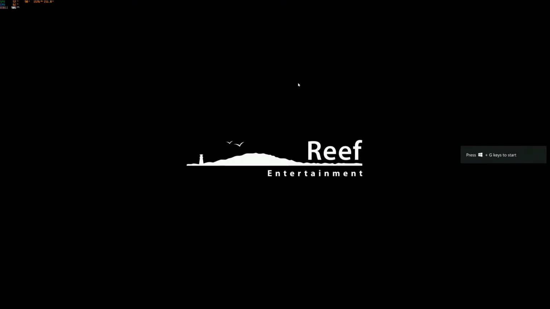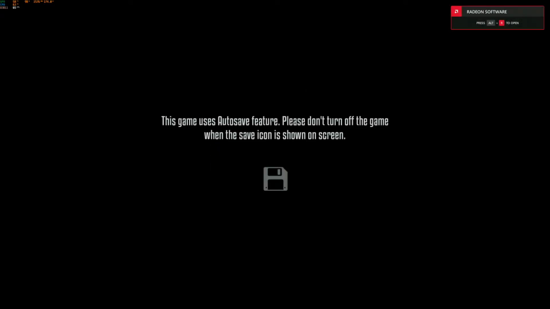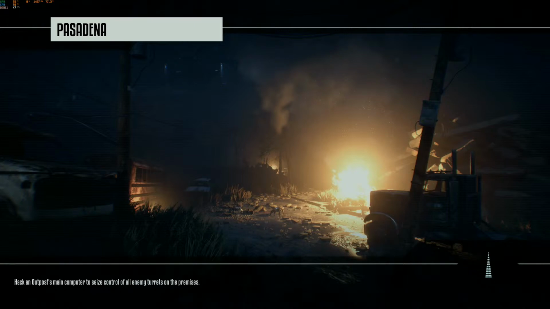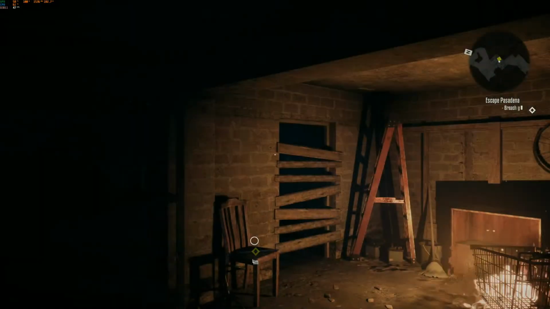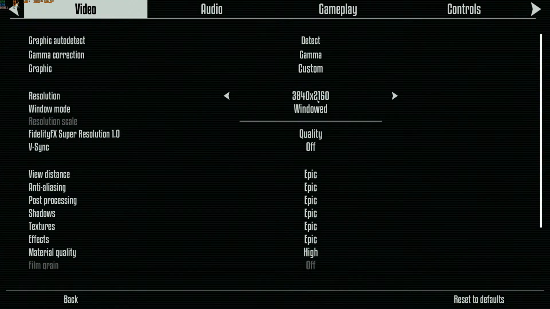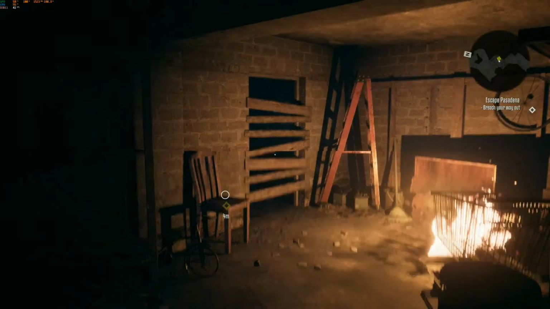So right there with 1440p with no FSR turned on, it was in the high 40s, low 50s. So now whenever we go in, let's continue. Please, it's not going to be in the same area, I don't think. Oh, it is. Yay. Okay. So now, yeah, I knew that was wrong before. So now we're on the quality.